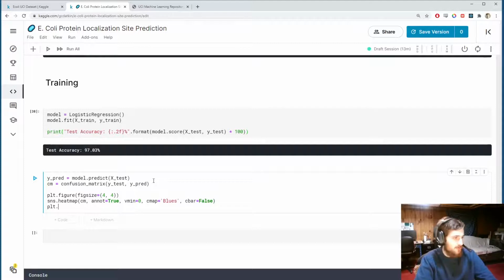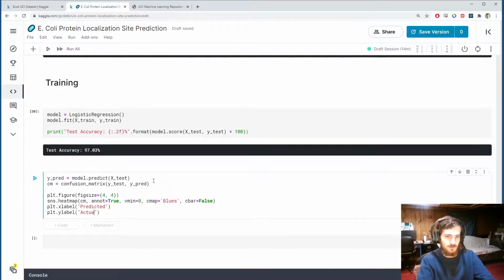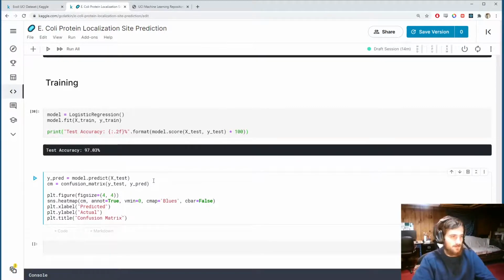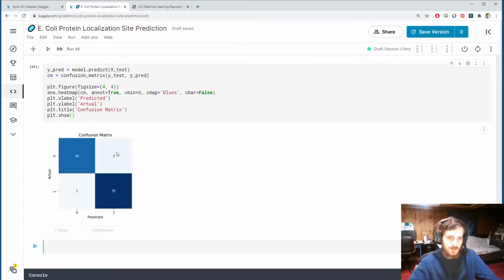Then on the X we want predicted as the label. On the Y we want actual. And the title is confusion matrix. Alright, plot.show. So here's our confusion matrix.